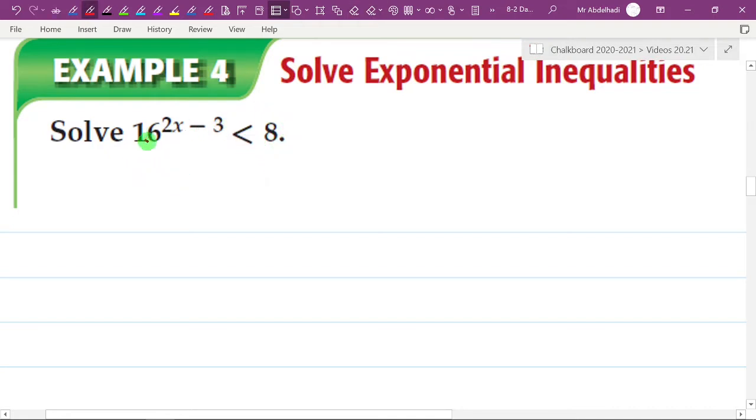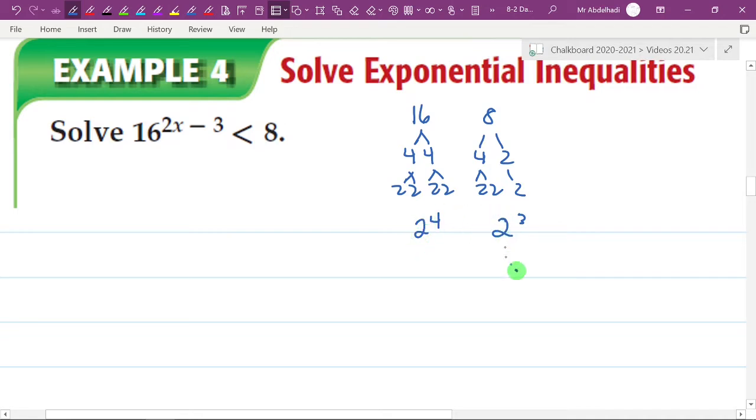But actually, if you do a factor tree for 16 and 8, you'll find they do have a common base. 16 is 4 times 4, and 8 is 4 times 2, and these break down to 2 times 2, and so on. So 16 is 2 to the 4th power, and 8 is 2 to the 3rd power. They both are powers of 2. So 4 doesn't work because you can't take a power of 4 and get 8 unless that power is a fraction. But 2 definitely works.